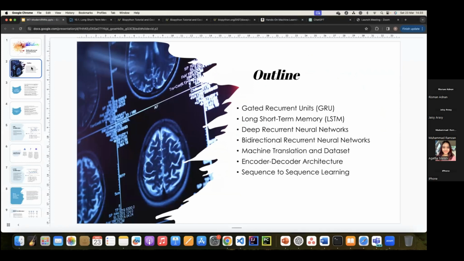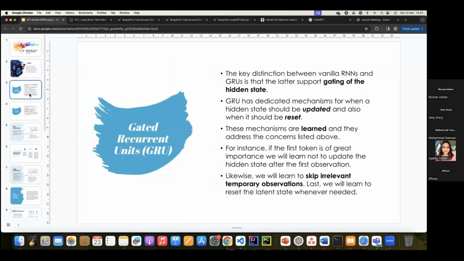The gated recurrent unit, GRU, and LSTM were born from different researchers, but they are solving a similar problem, which is the weakness of the vanilla RNN. So let's start with GRU first.